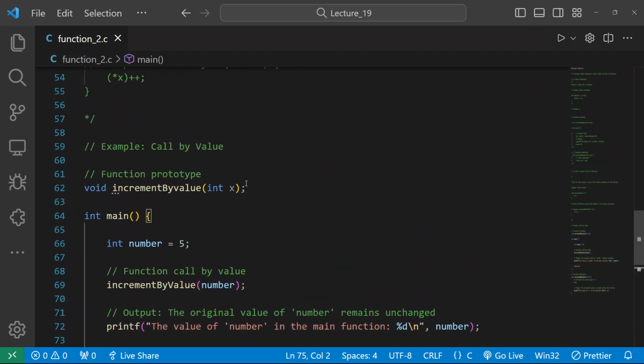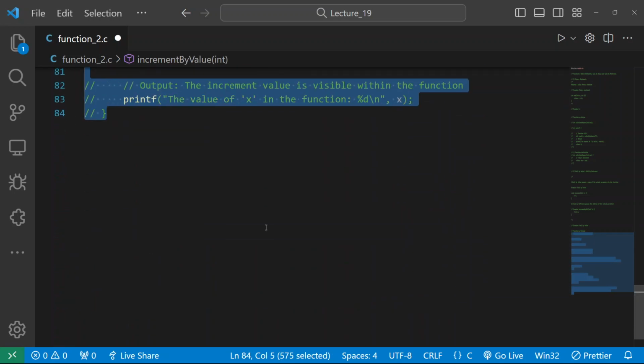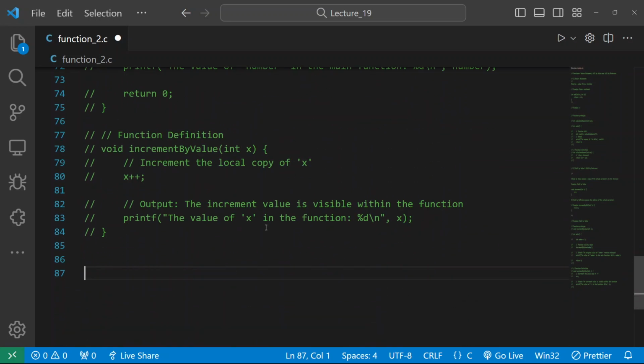Now we'll be seeing the next thing, that is call by reference. What do you mean by call by reference? Simple thing. Let me comment this part. So example, call by reference.